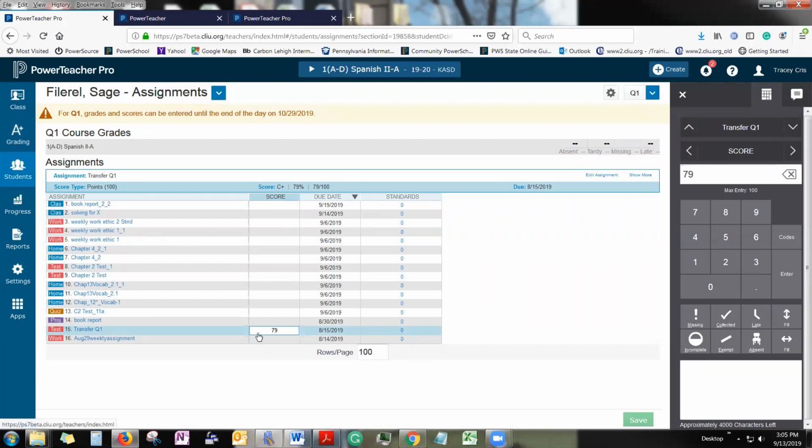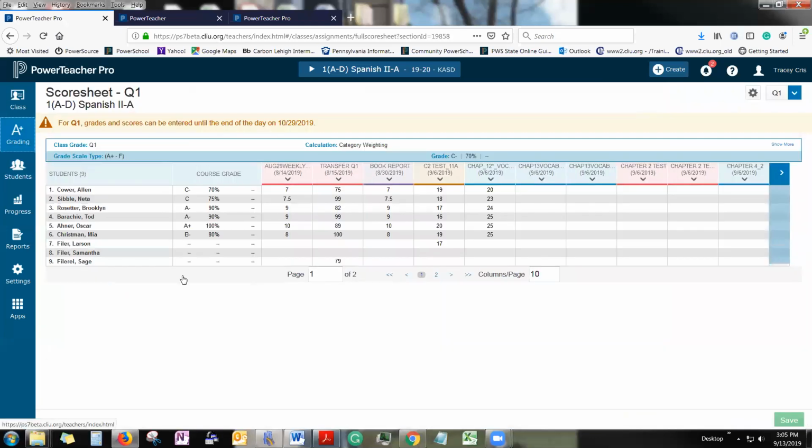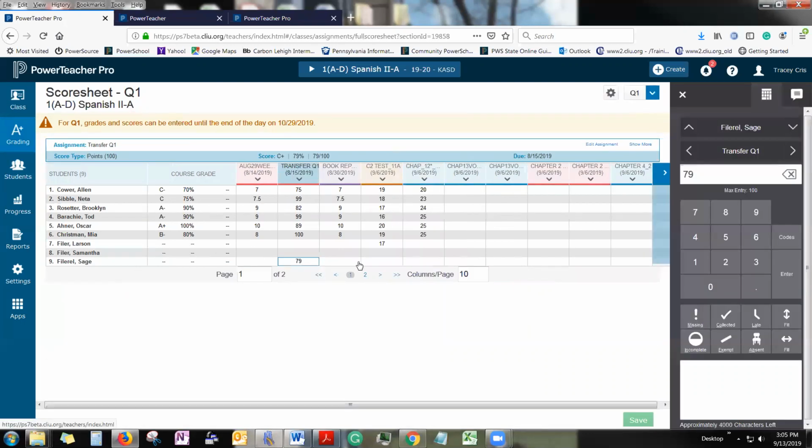They have 1 score. Quarter 2 is going to start, and they're going to start fresh with all my other students. So this student would continue to look like this, with the 79 in the scoring comment, and it's going to eventually get factored into the final grade to show that.